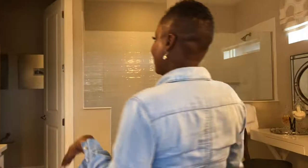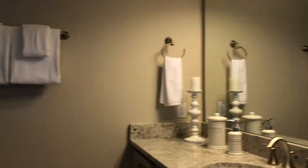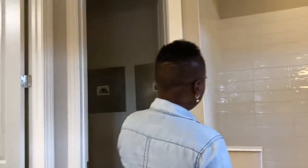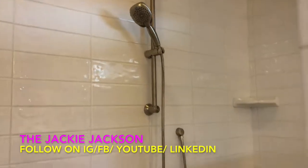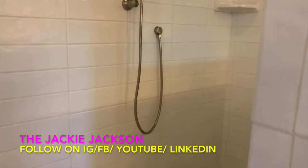Wow, come on in. Look at this. Now, this is a great master bathroom. And then they included in all the wet areas this upgraded tile here as well. That looks just like wood, but it really isn't. It's just tile. And they also have the granite countertops again. It's really pretty. Look at this here too. This subway looking tile is actually pretty nice as well. I like that with the rain shower going all the way up there. I wonder why they didn't put the tiles all the way to the top, but I'm pretty sure they can include that if you ask them to.